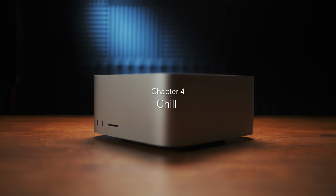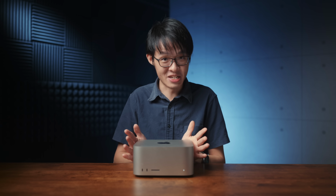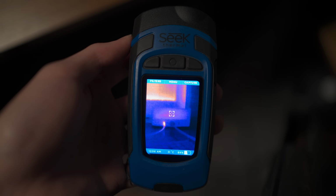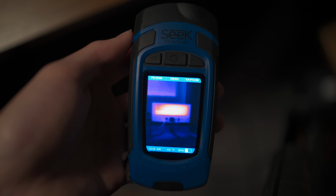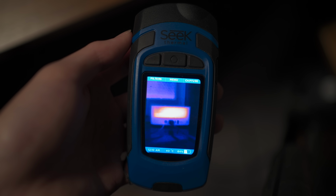With a machine this powerful, it would be within reason to assume it might run pretty hot, wouldn't it? Thing is, when I pointed my thermal camera at it, it barely registered a heat signature even after being on for a few days straight. I made it render a video, and the exhaust vents were still cool to the touch, reading at just over 30 degrees. The hottest I was ever able to make it go was to have it play back those 18 ProRes streams, to which the exhaust vents achieved a cozy 40 degrees.